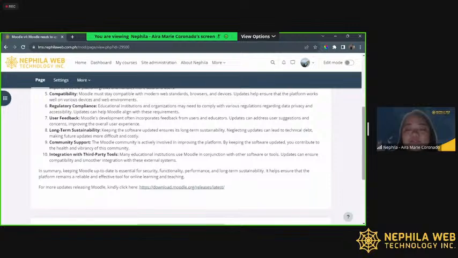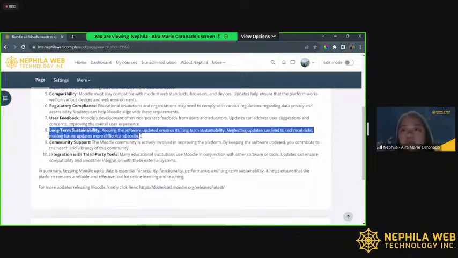Next is long-term sustainability. Keeping the software updated ensures its long-term sustainability. Neglecting updates can lead to technical debt, making future updates more difficult and costly. We'd like to highlight that if you are still on Moodle 3.8 or 3.9, it may be advisable to upgrade already to Moodle 4.0, because as we go along and have newer versions, it's going to be hard to upgrade to the latest version.